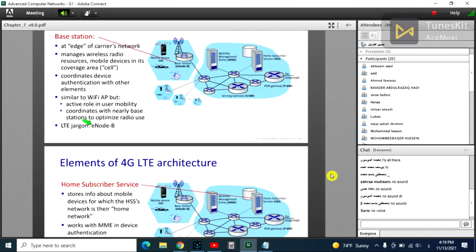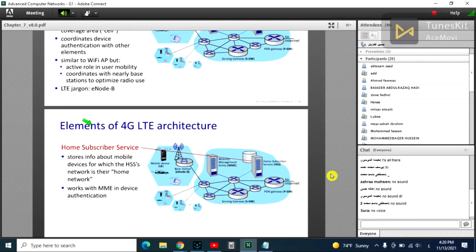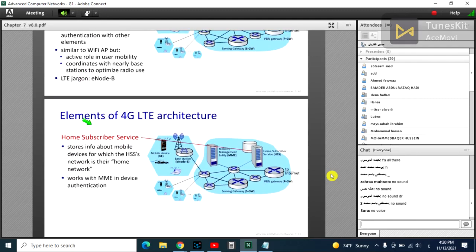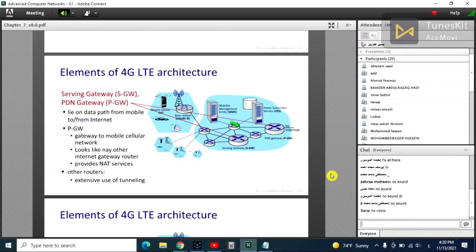And as I said, in LTE we call the base station the eNode B. Home Subscriber Service, we talked about this one, and also we talked about the gateway toward the internet, the serving gateway and PDN gateways.